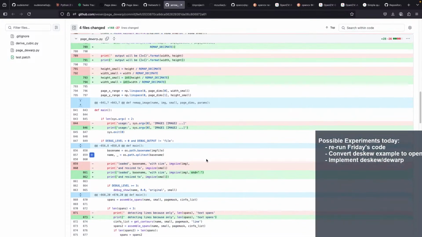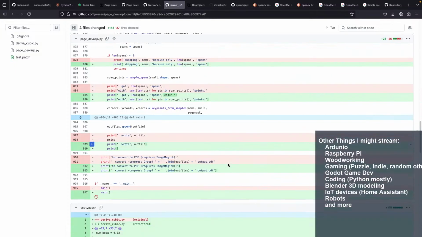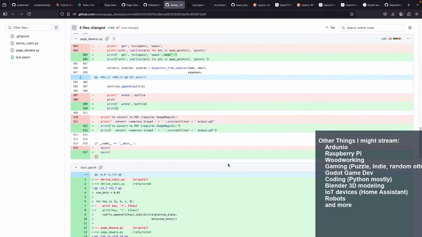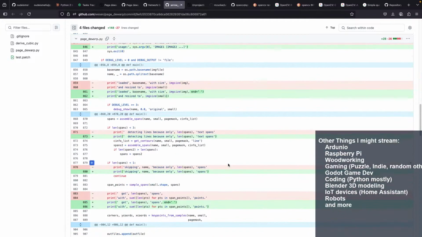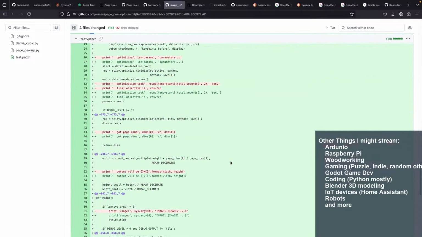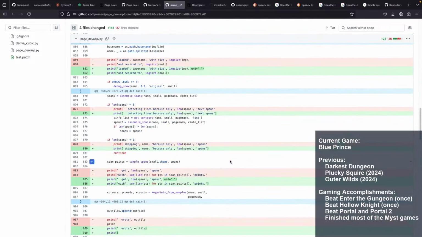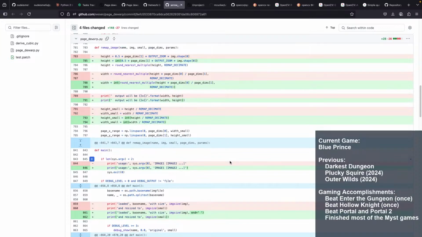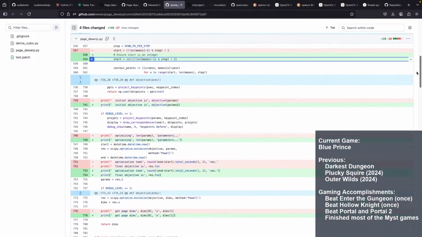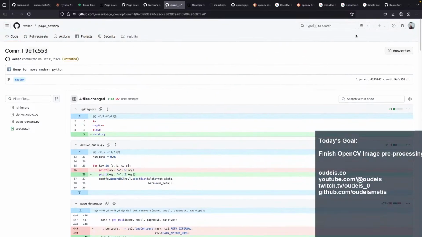Now the question is, did he use an AI to fix this, or did he do it himself? Let's see here. See, he just fixed a bunch of print statements. And I guess a test file, fine. So in theory, this just worked for him. I don't buy it though. I thought there would have been at least one fix further down, not just print statements.